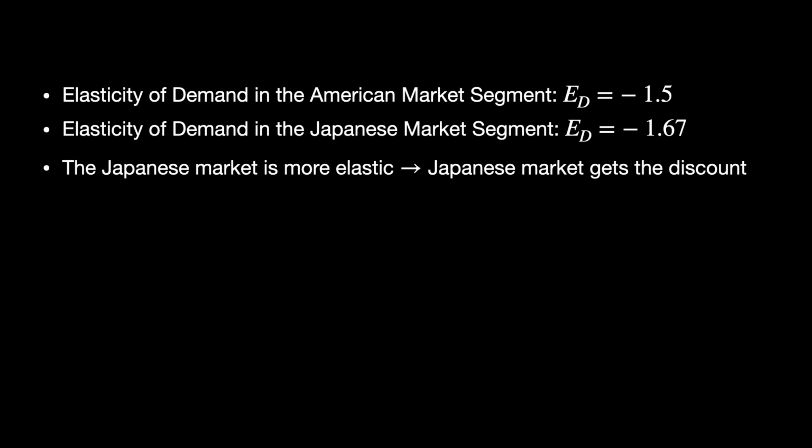Notice that even though one market is more elastic than the other, the price elasticity of demand is elastic in both markets, which is what we would expect. Recall that in the single price monopoly videos, we learned that a firm always prices in the elastic portion of the demand curve. This is true when a company is pricing differently for different groups or different market segments. In each group, the price elasticity of demand should be elastic or it is not maximizing profit. If a firm discovers that for one group the demand is inelastic, it needs to start increasing price for this group if it wants to maximize profit.